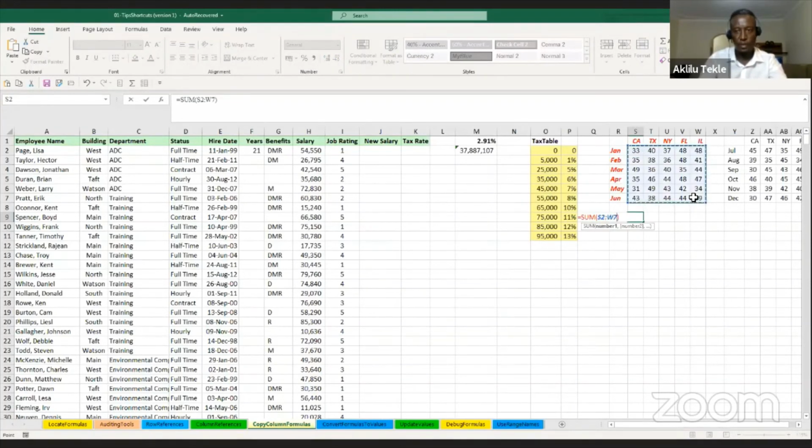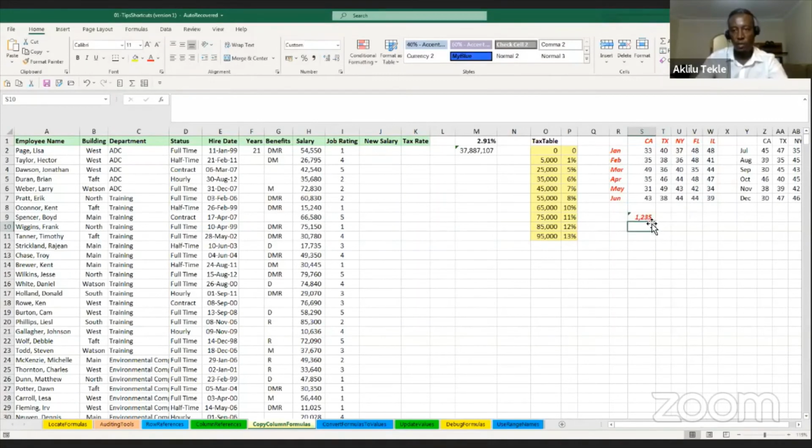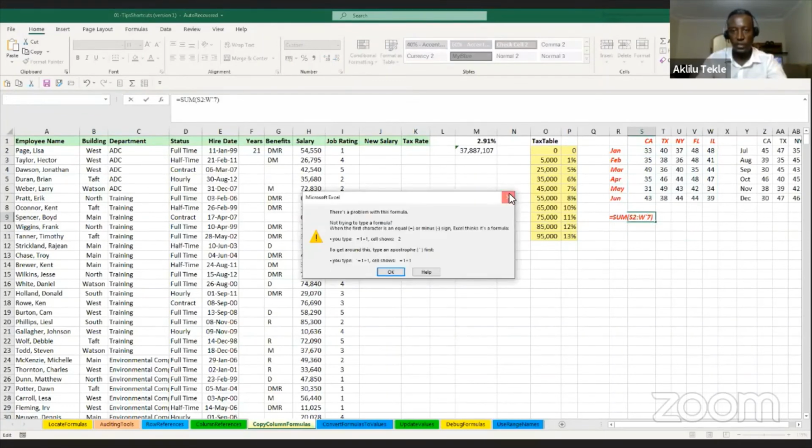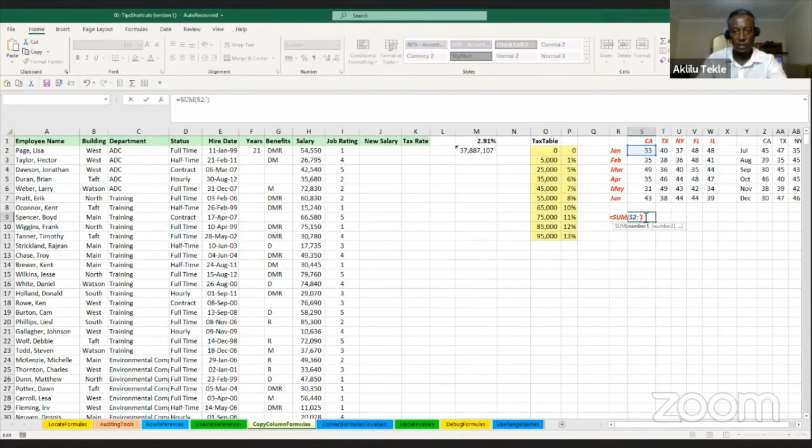Let me make it a bit bigger. All this data and say enter. Now this is the summation of all this data. If I click here, you can see. Now let me make it again. Let's go there, AutoSum, and select all the data and say enter.